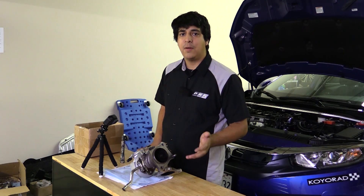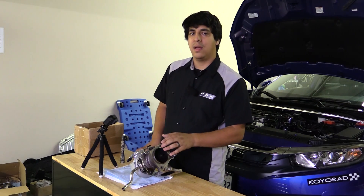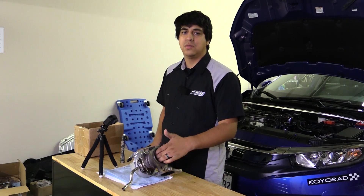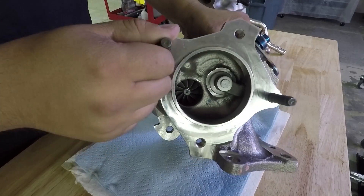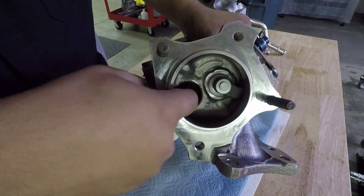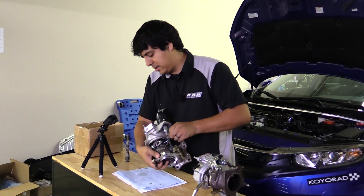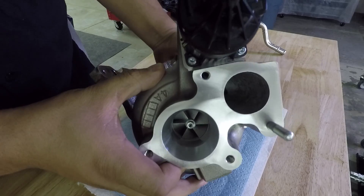The howling was a giveaway that I suspected something to be wrong with some kind of air passageway - I was hoping it would be an intake manifold leak, but it wasn't. Once on the highway I saw a puff of smoke after the howling got worse and worse, and it ended up going away. That puff of smoke is basically the oil seals giving out and seizing up. Just to show you guys, here's our new turbocharger - you can see it spins pretty smoothly without any real resistance on the front and back, as the compressor wheel is connected to the turbine.